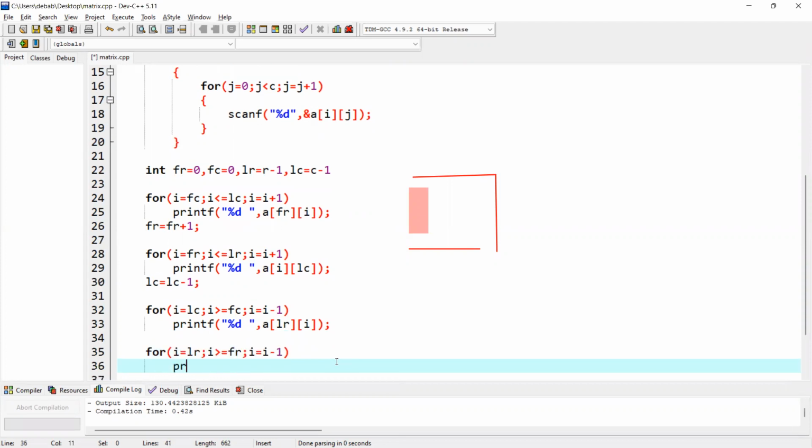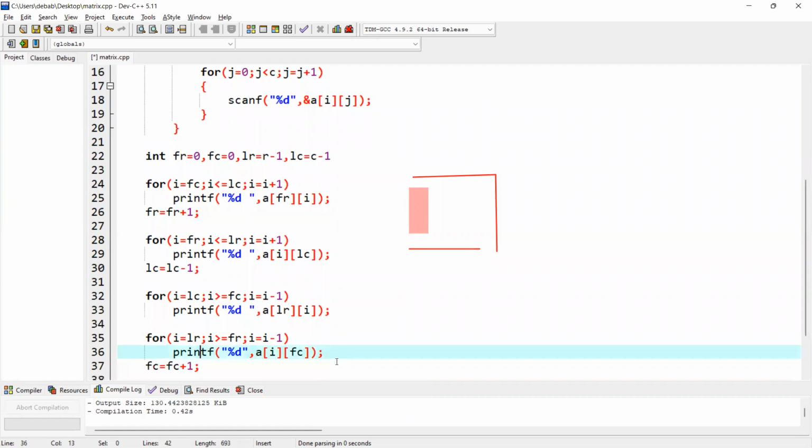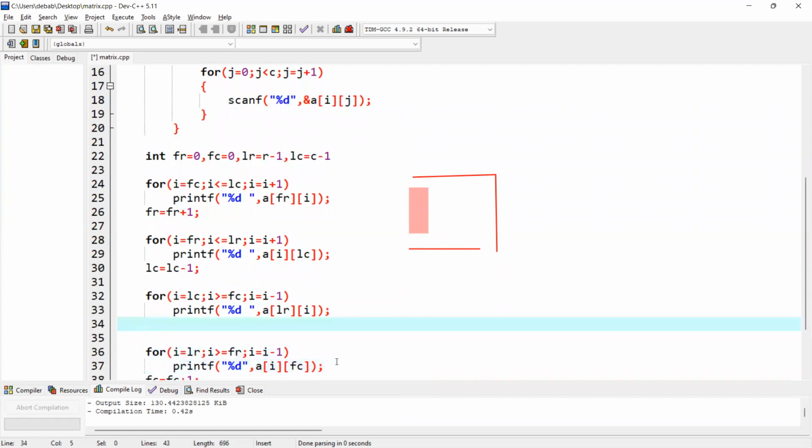And I'm going to print %d. A of rows will be changing as per i, but all of them will belong to the first column. After that, first column will be first column plus 1. Similarly, here as well, I forgot to mention last row will be decreased by 1.